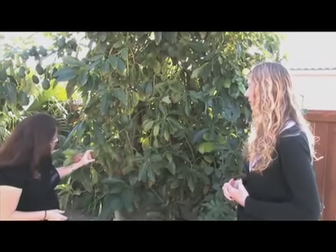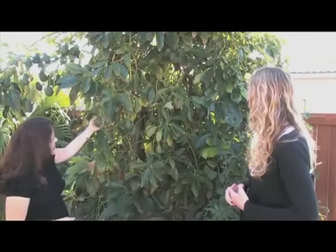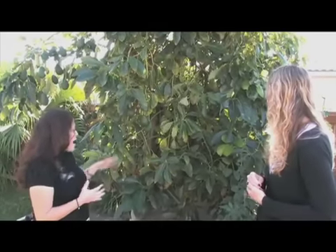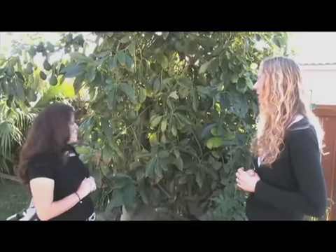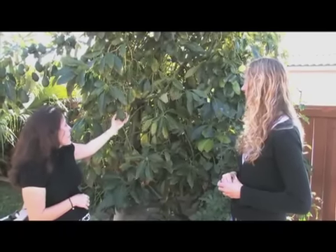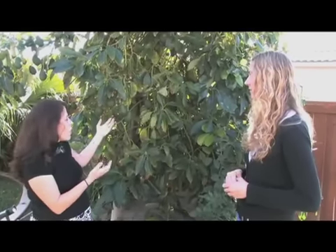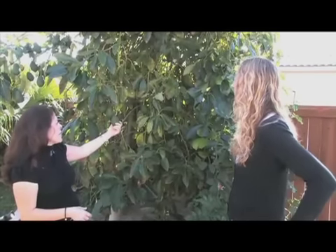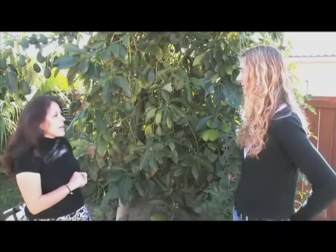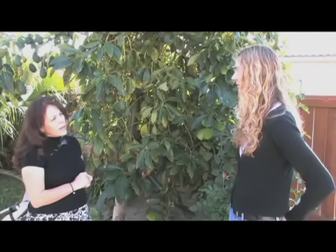As you can see, the leaves are not looking so great right now because it's bearing fruit — all the energy is going to the fruit. So to keep it healthy you do want to trim it back. We trim it generally right after we take all the fruit off. The fruit doesn't ripen on the tree — it only ripens once you've taken them off, and it takes much longer than what you'd find at the grocery store since those have already been off the tree for quite some time. Give it probably a good week to ripen. We made the mistake the first year of leaving them on the tree to ripen and they turned to rubber.